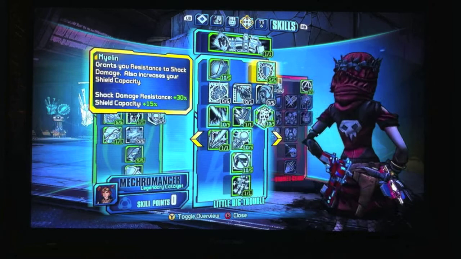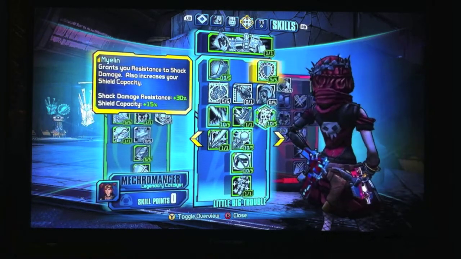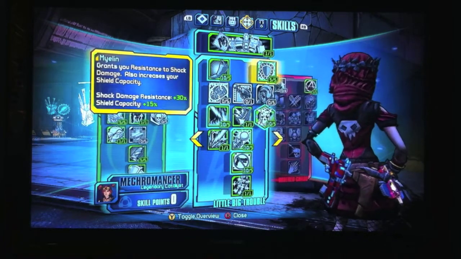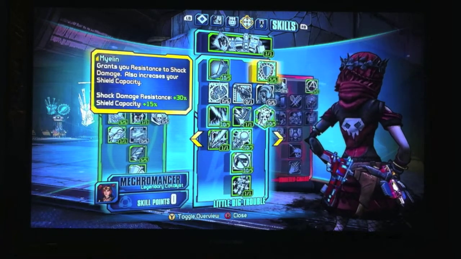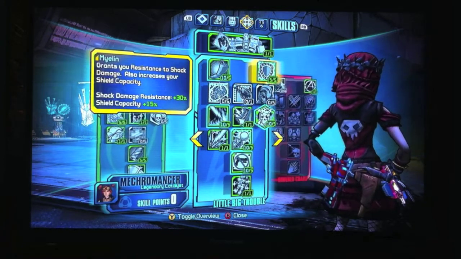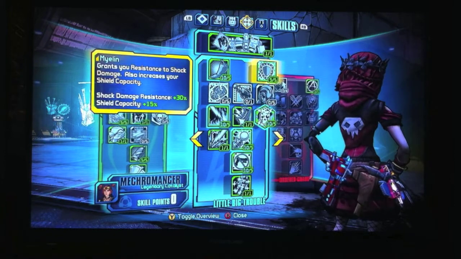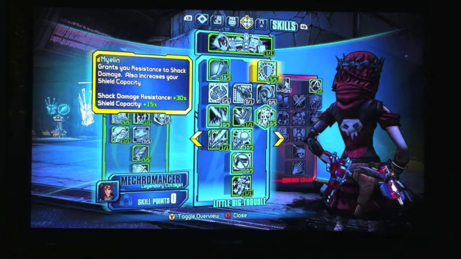Myelin, this skill is kind of debatable. If you have a grounded shield, which grants immunity to electrocution, the shock damage resistance is not necessary, but the shield capacity is. So if you just want shield capacity, you can get this. If you just want it for the damage resistance and you have a grounded shield, don't bother getting this because it's going to be a waste of skill points.